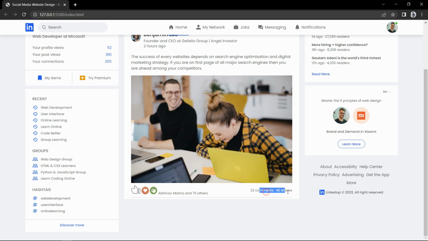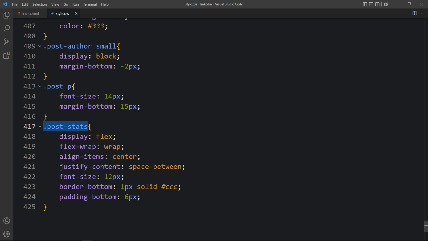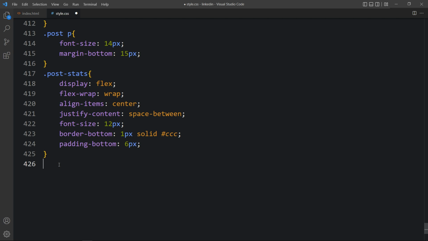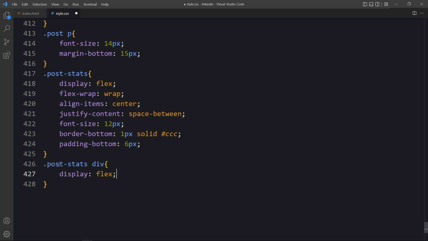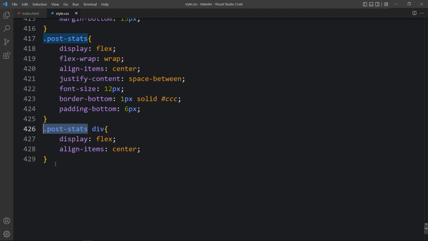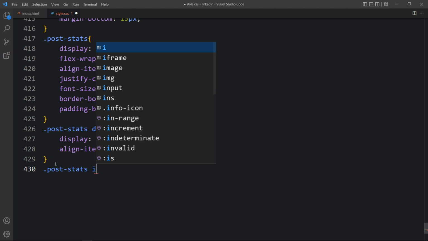Now you can see this horizontal line at the bottom, and these contents are in the left side and right side. Next we have to decrease the size of these icons, and these icons will overlap partially. So just come back, and here we will add this class name. Then we have the div. For this div we will add display flex and align items center. Again write this one, then write img.